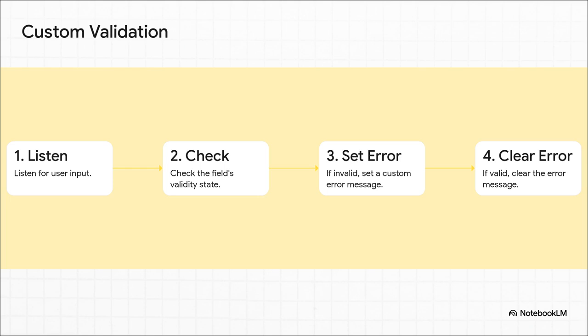It's awesome. Now, for any rules that are a bit more complex, we use a pretty simple process in JavaScript. We listen for every single keystroke, and in real time, we check if what you've typed is valid. If it's not, we tell you what's wrong right away. And, just as important, the moment you fix it, that error message disappears. It's like having a helpful guide sitting right there with you.